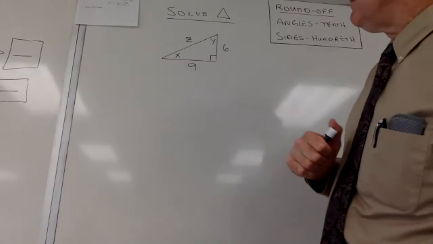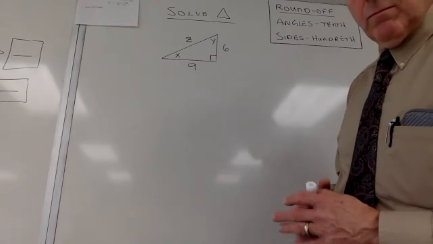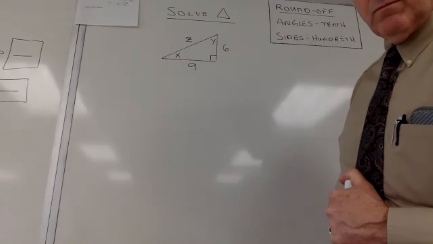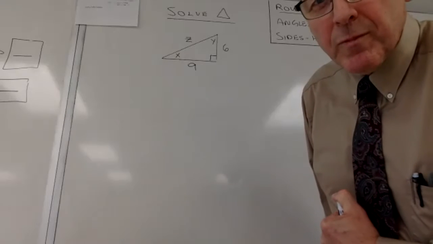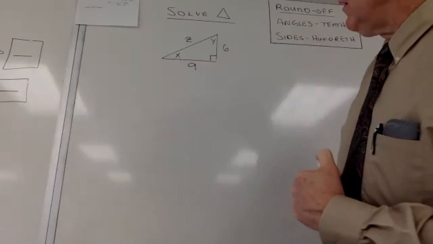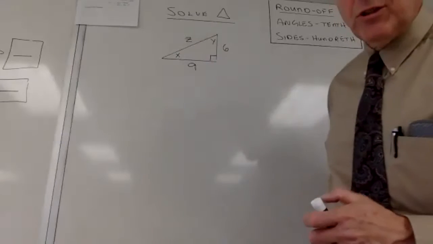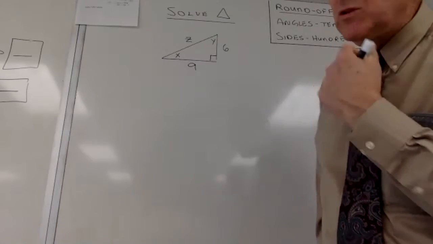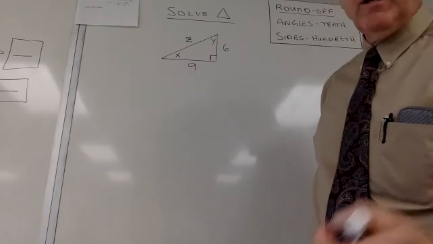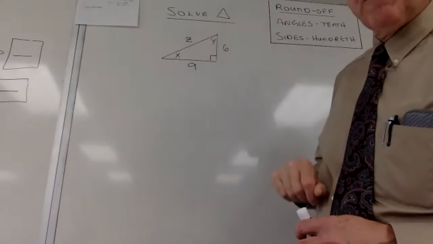Any ideas? What do you want to do first? Pick where you're going to measure from, or pick where you're going to stand. Okay, well, first we need to decide, what do you want to find, X, Y, or Z? Which variable do you want to find first? Z, because you can just use the Pythagorean theorem. There you go. I would find Z first, because that's easy to find.